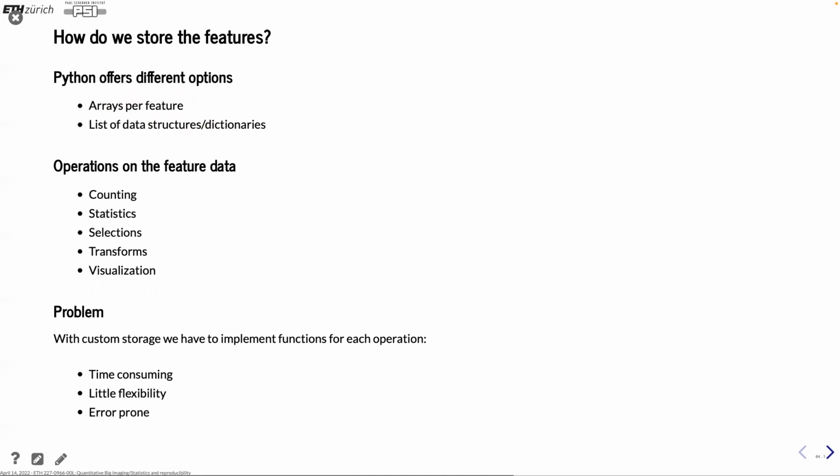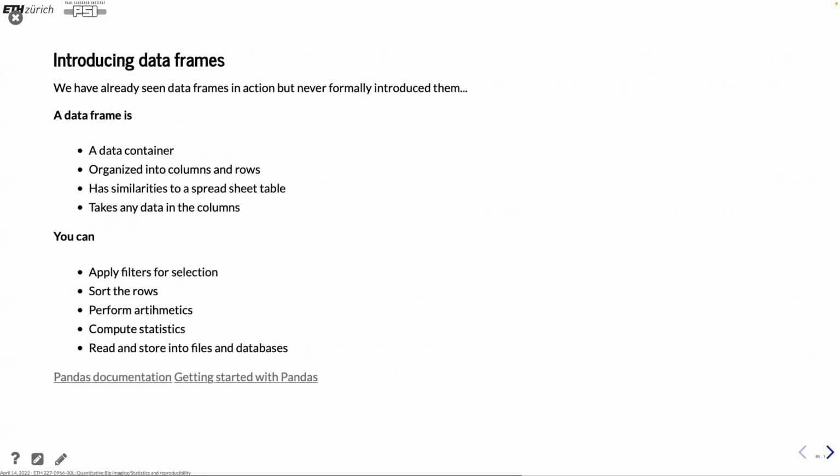Because during the image analysis, you may use some structure which is efficient for the data extraction, but that structure may not be what you need when you finally do the statistical analysis or plotting. It's very easy to do the wrong things, and sometimes you get stuck in a dead end just due to wrong organization of the data. And what data frames help you with is, it's a container, essentially. It's a huge array.